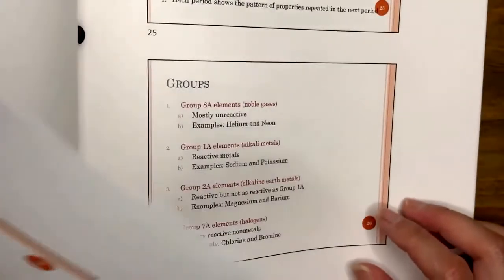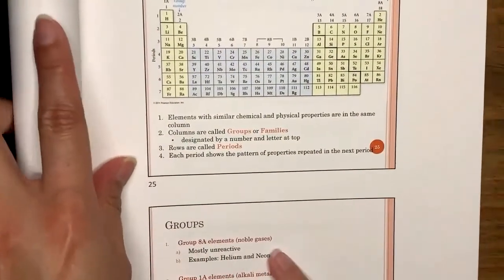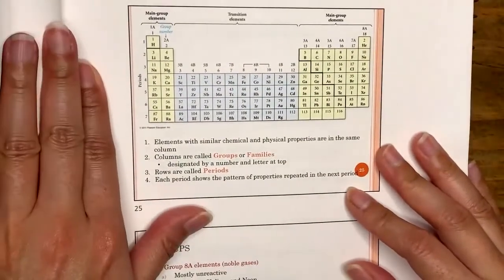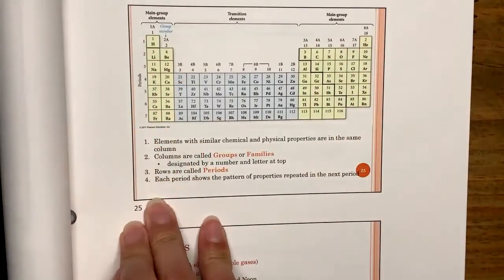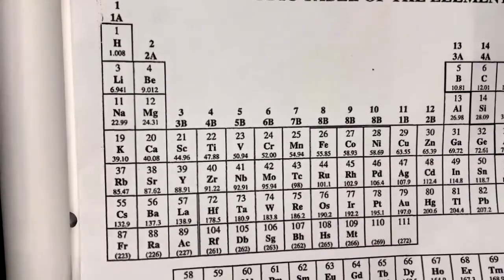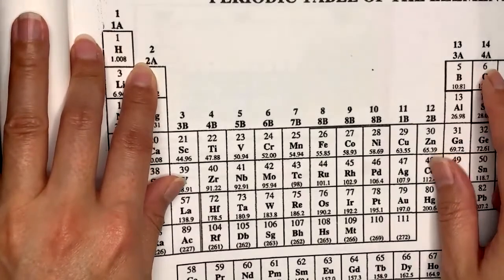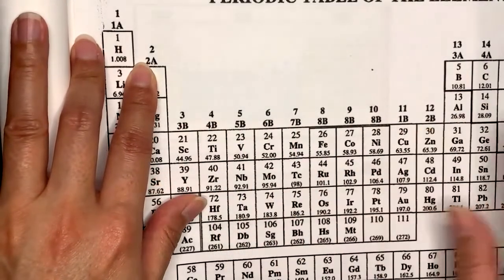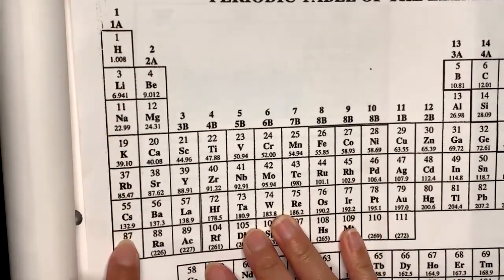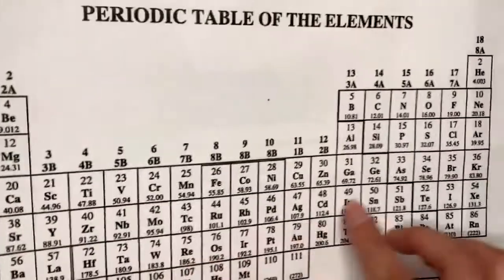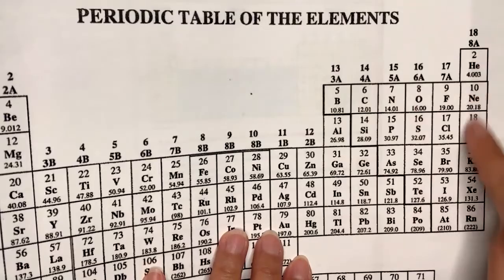So let's talk a little bit about groups here. On our periodic table, you'll see numbers on the top. You see how there's 1A, 2A, 3A, and then there's B's. Those are your groups. This will be the same periodic table you get during your exam. See how there's 1A, 2A, 3A, 4A here? The B's are the transition metal groups. So we want to talk about the main table elements for now. This is group 1, this is group 2, and this is group 3, 4, 5, 6, 7, 8.